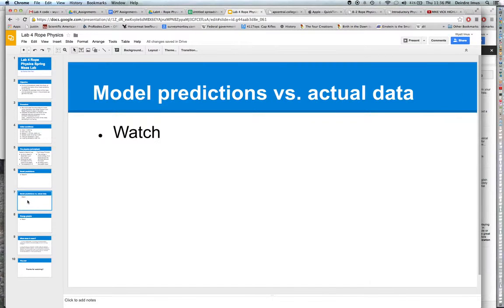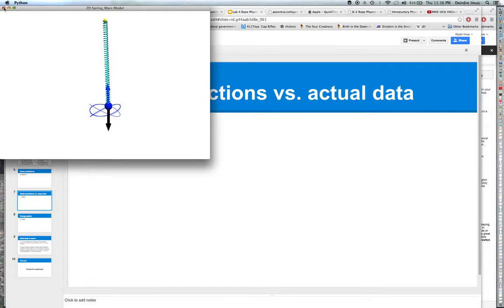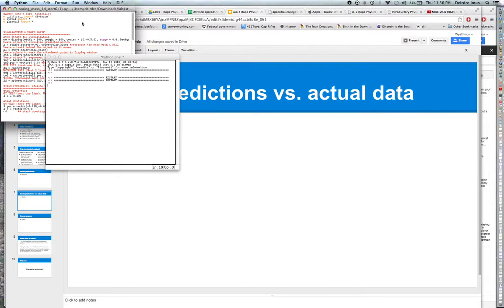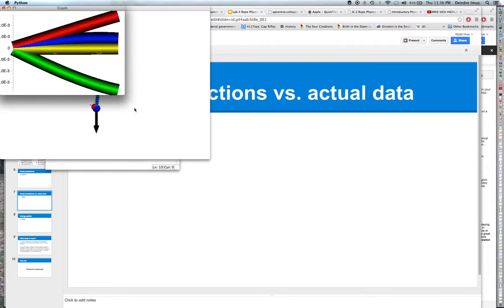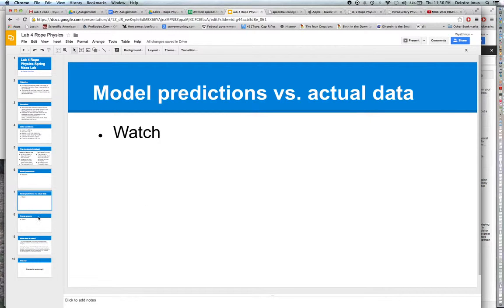Now, our model predictions versus our actual data. For that, we actually made another code for both, so you can see the motion of both. And as you just saw in Tracker, our object, which is actually represented here by the red ball from the mass in Tracker, continues to go counterclockwise, while the blue ball, which is our predicted motion of the object, tends to stop and then start to go the other way.